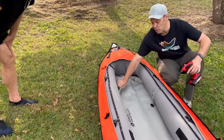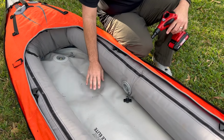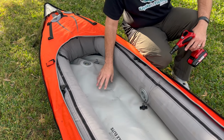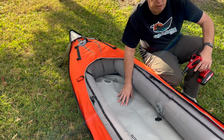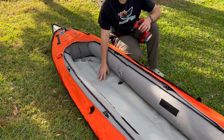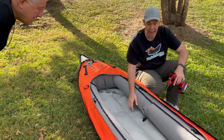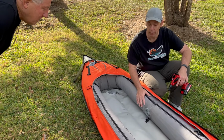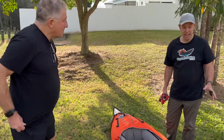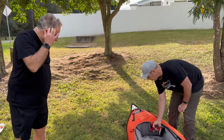This bit here is the drop stitch floor. So this one is removable. It's the same technology they use to make stand-up paddle boards. When you inflate it to pressure, this one's only 6 PSI, so it's a low-pressure floor compared to some of the others on the market. It's quicker to inflate, and when it goes out there, you're in effect sitting on a stand-up paddle board, so it gives the kayak amazing rigidity, and that converts to on-the-water performance too. Wow. So you can actually stand on that? You can. This one's a bit long to stand up, but it is rigid enough to stand up. Oh, cool. Interesting.